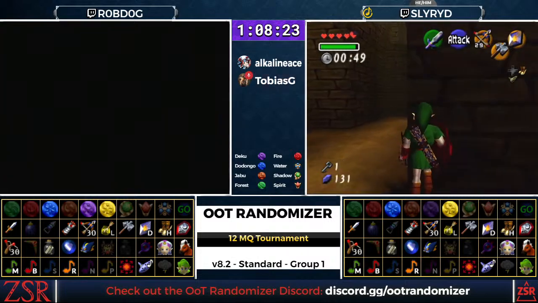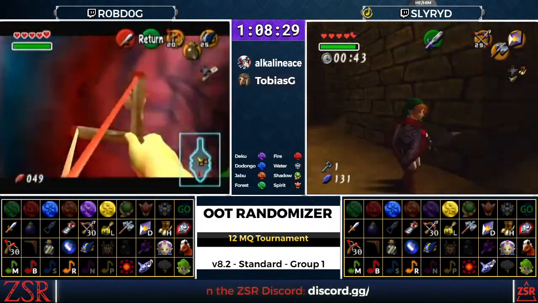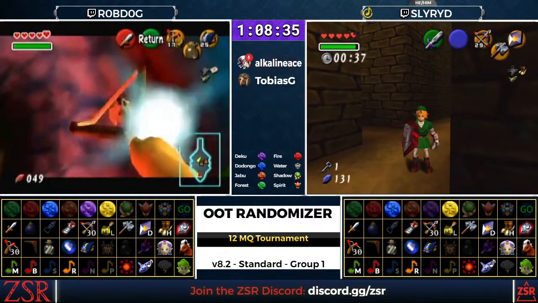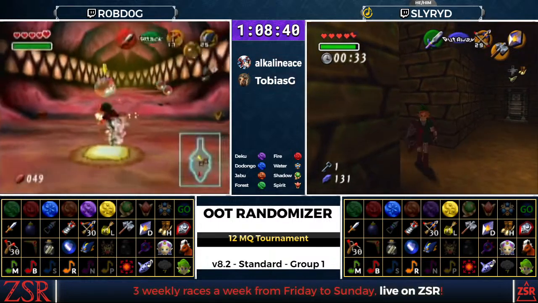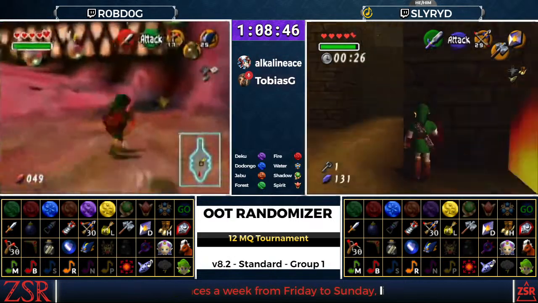Right now, Rob is headed into Jabu. Expect cows that for some reason contain witches, and can move along the walls. Here's our first big chest. You know what would be funny? Boomerang right here. Okay, not in this world, but hey.